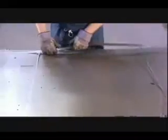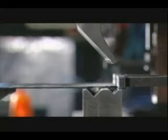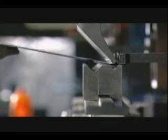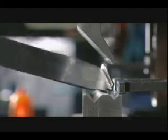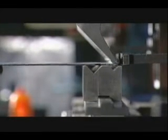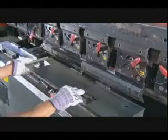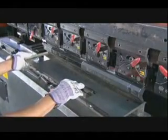Workers shake the parts free and push out the openings in the panel that will become the cabinet's front door. They shape the parts in a machine called a press brake. This is one of the door panels. The machine forces it against a die, bending the edge. These bent edges will strengthen the door and help it fit snugly into the frame.